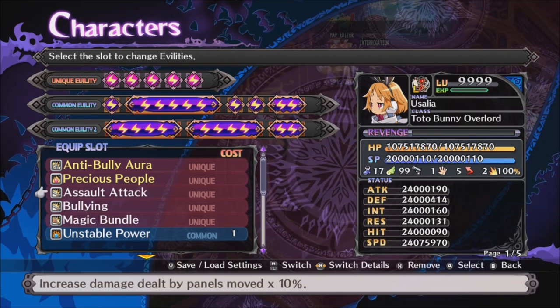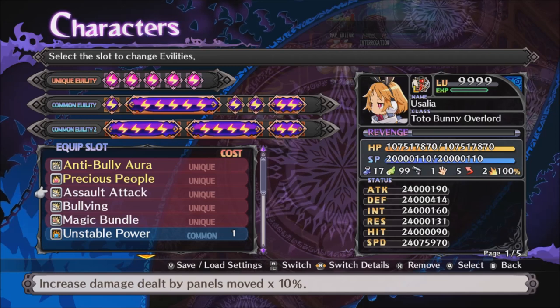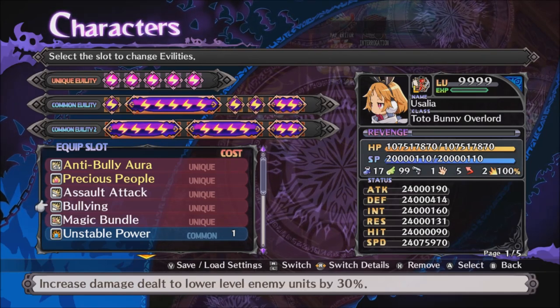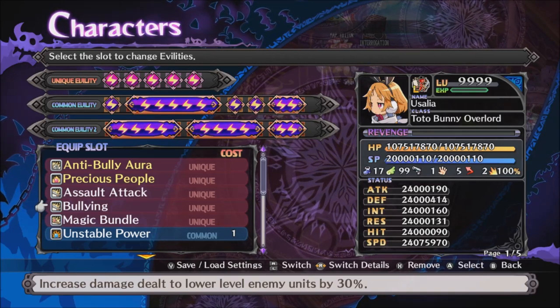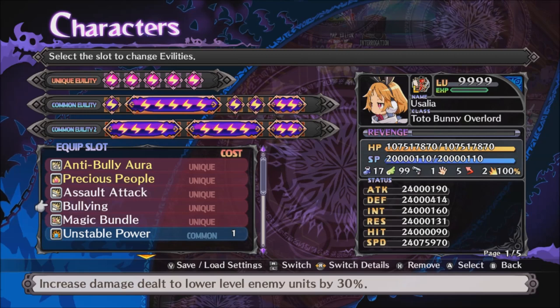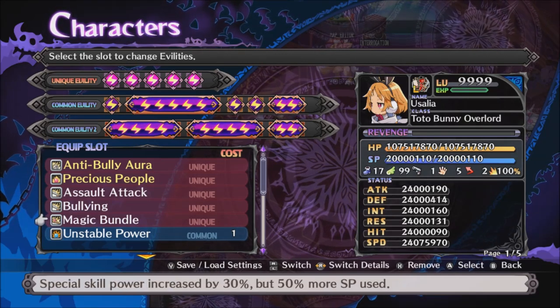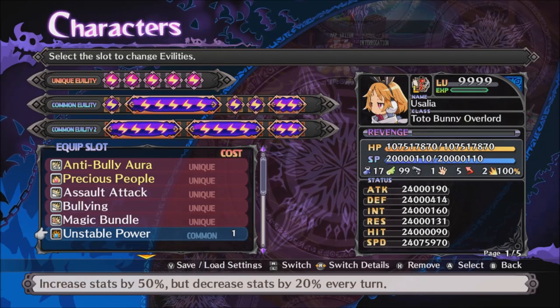We also have Assault Attack, so again, the further we move, the more damage we deal. Bullying increases damage to lower level enemy units, or what it doesn't say is it also works if it's tied. So a level 9999, this works on everything. And Magic Bundle, this is actually an attack adjustment boost, and it does work with overloads.